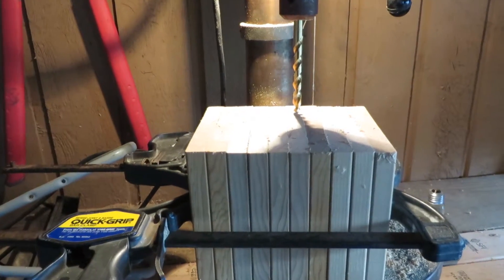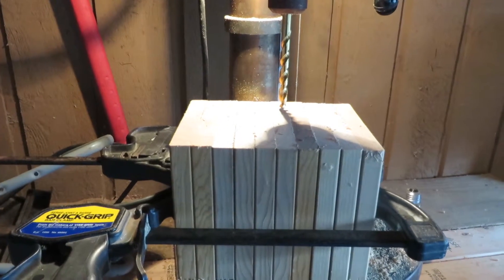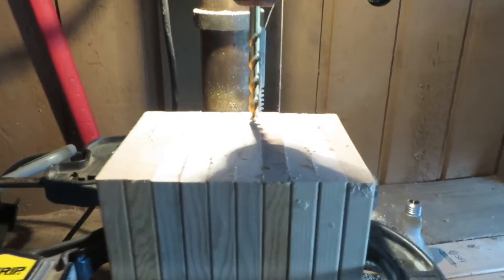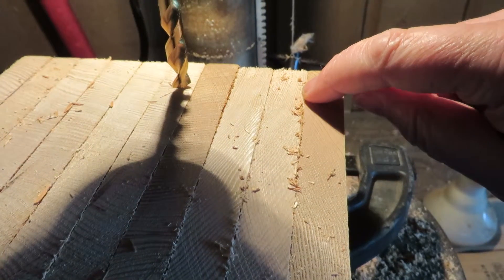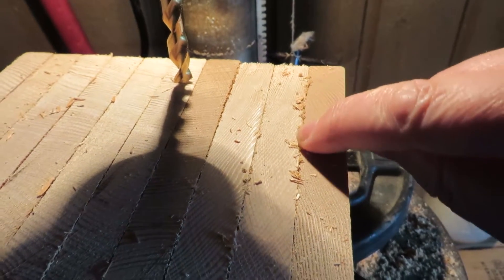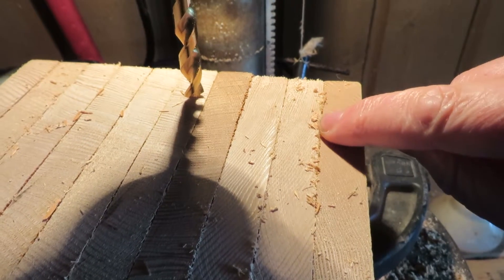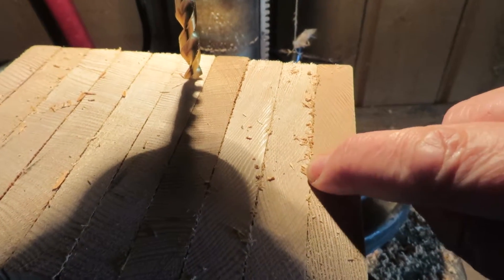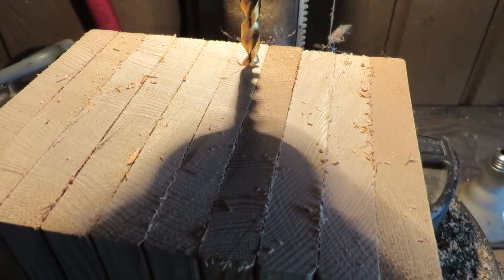Okay, so with the clamps on the boards, I'm going to press the drill down into the holes. You can go through and mark them or you can do it randomly and make them look neat. But I'm going to make B trays so that I can take these apart. I will just press the drill into about an inch apart coming across to make the holes.